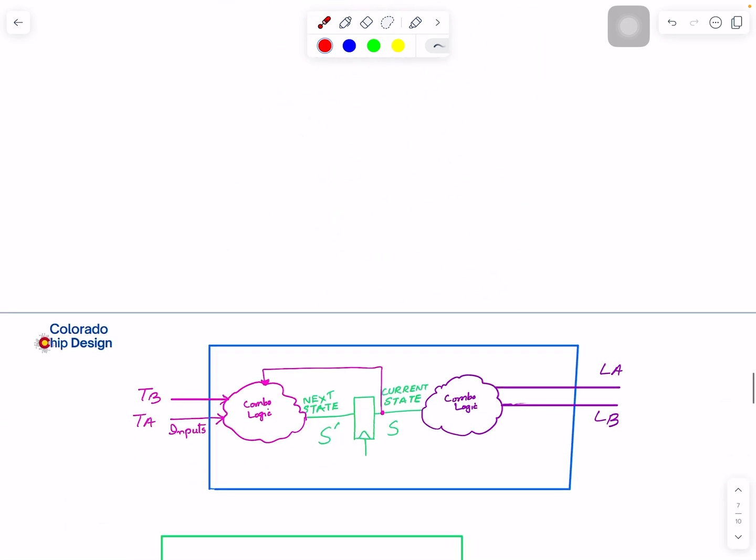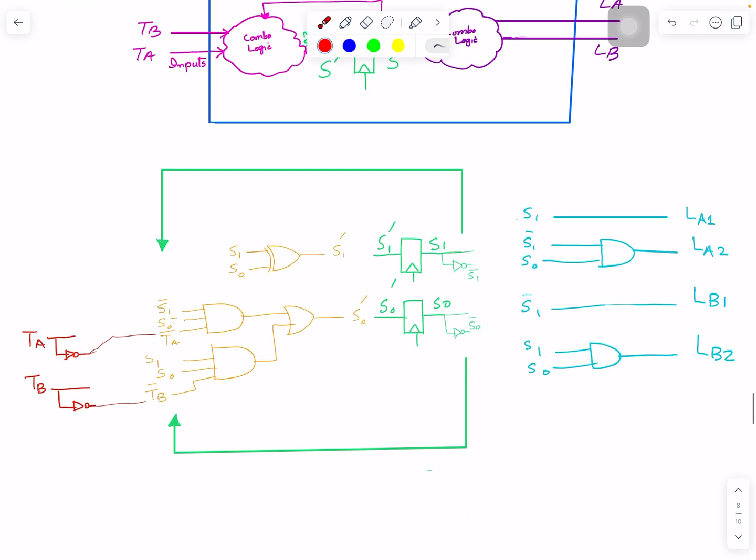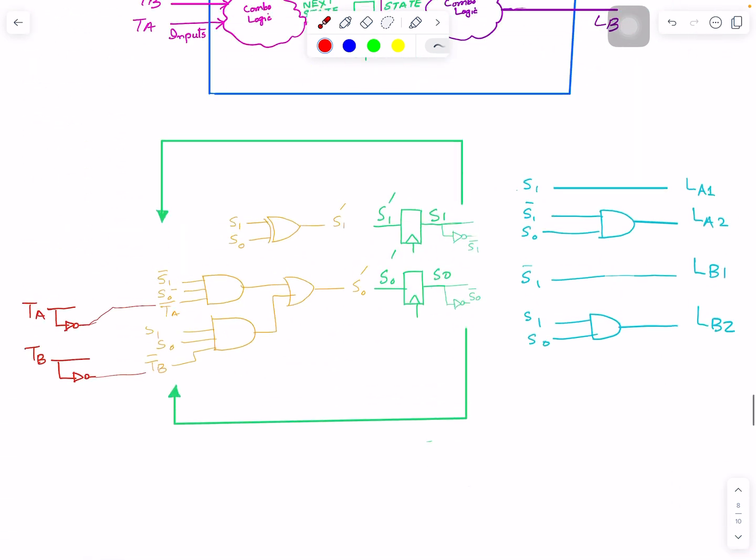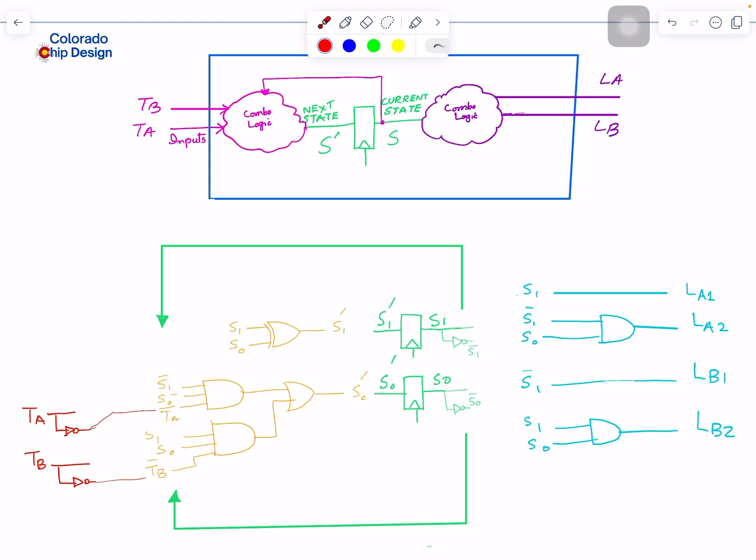My video is getting a little longer, but that's okay. I want to do another video on this one. So what we're doing now, okay, now this picture that all along was with us, and we were determining this. So we figured out S prime over here. So we have two bits because the states are 4, so we need 2 bits. S1 prime, S0 prime. S1 prime, we already figured it's with this gate. And keep in mind this S1 is connected to this one. Here I'm not showing a connection from here to here.